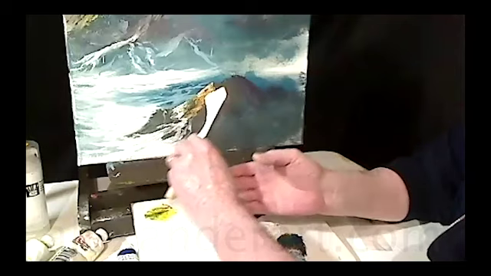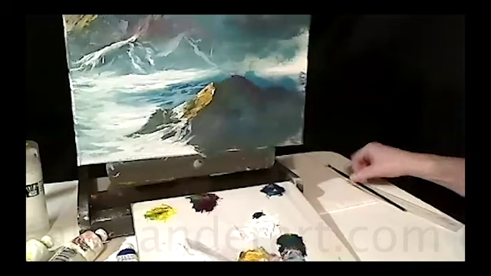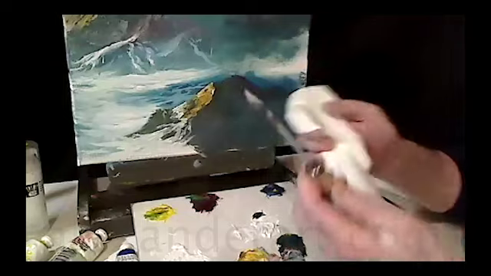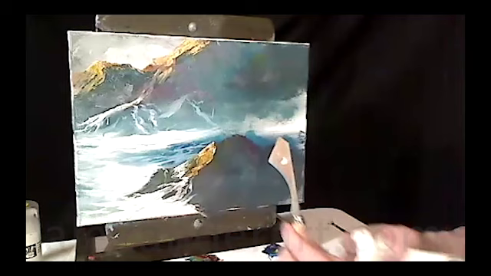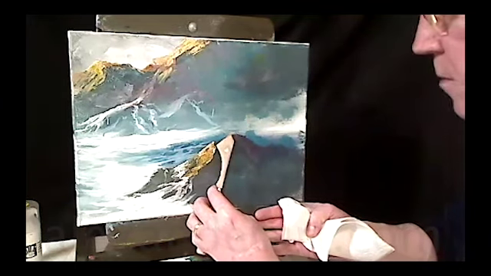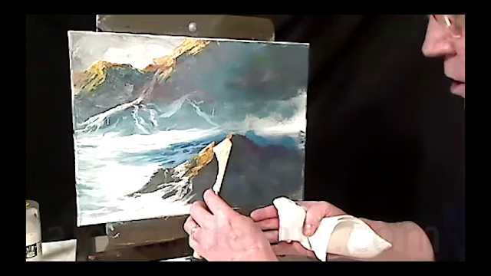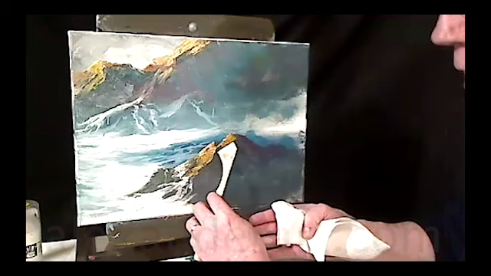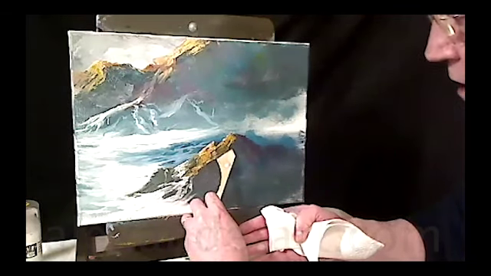Okay. Now I'm going to do more over here because I want to. Sometimes it's just what you want to do. Other times it isn't. So now I'm going up here. I'm going to achieve this. The problem with this area right here is if I just keep doing the same thing, it's not going to look good. So I'm going to do a little crazy nuance thing in a second. That's my favorite word today, crazy. I always come up with a favorite word of the day.